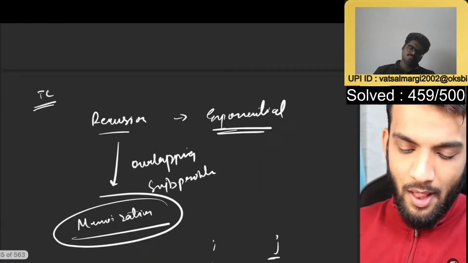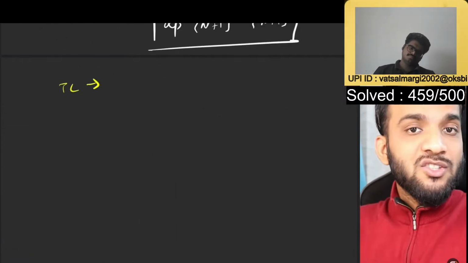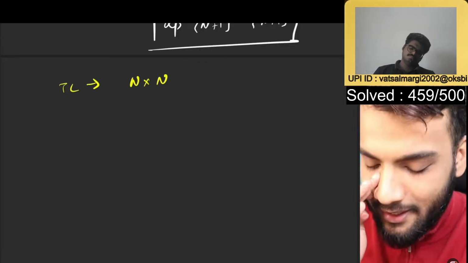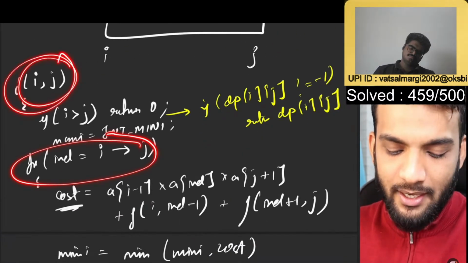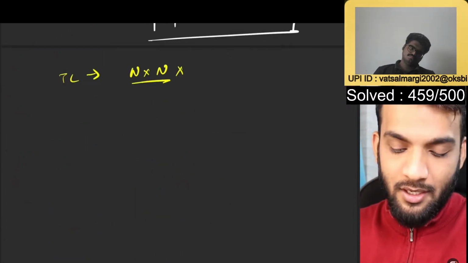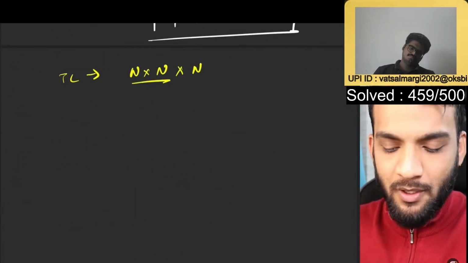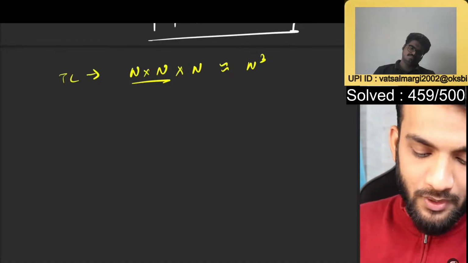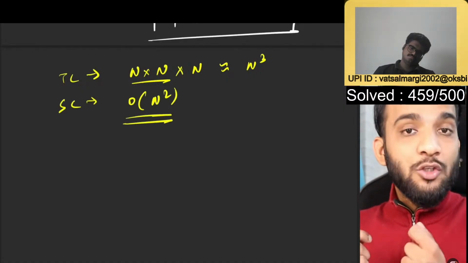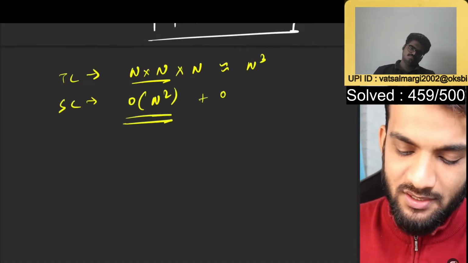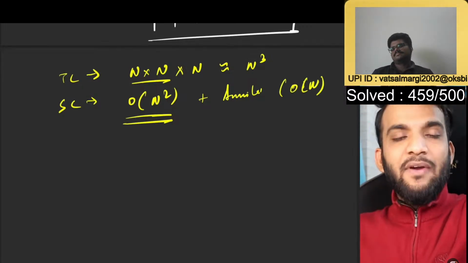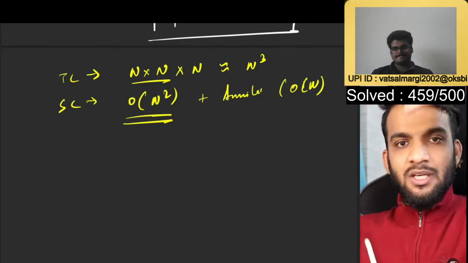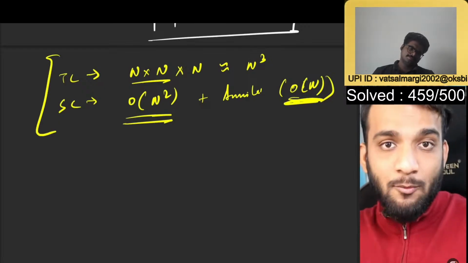Now, what are the number of states? It is i and j, so n square, and there's an internal loop that you're running for every state. If you carefully see the recursion, for every state, where the total number of states is n cross n, you're running a loop of roughly n. So this can be roughly written as an n cube solution, whereas the space complexity will be n square, which you are using for the dp array, and an auxiliary stack space, which will be near about big O of n, because if you're bursting n balloons, it will take up a depth of n, since every time you select a balloon, balloon 1, balloon 2, balloon 3, the depth will be big O of n. So this is what the time complexity and the space complexity will be.